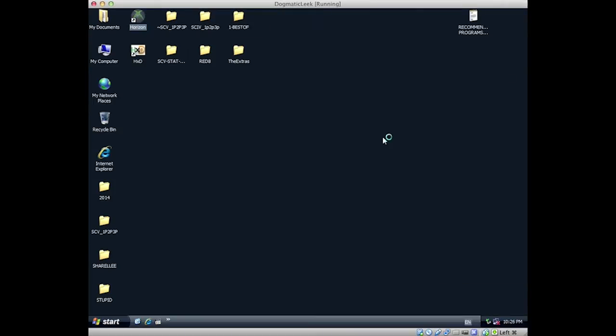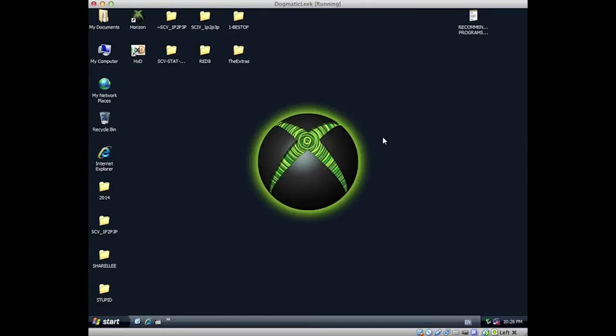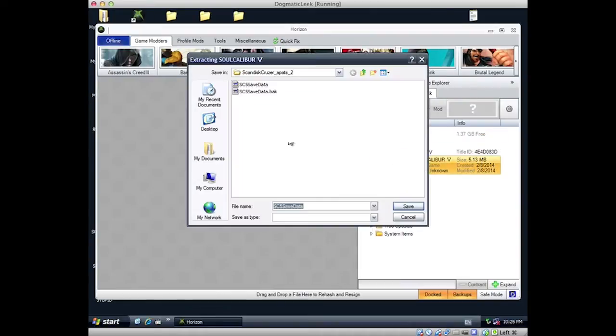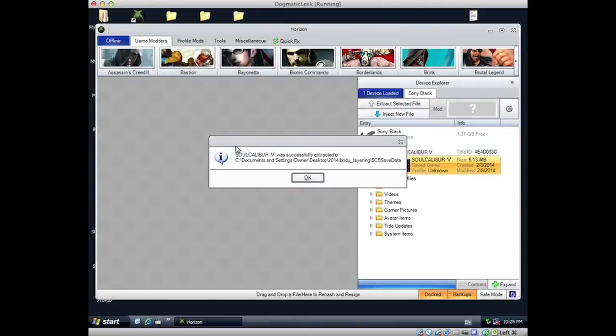Let's hex it up. Open Horizon. Extract the game save. And put it in a place where you can find it.